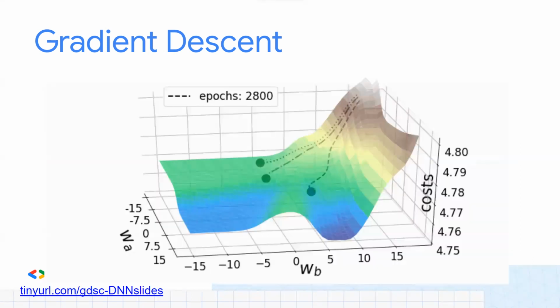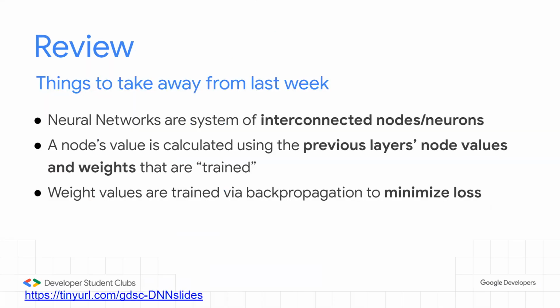Here's a quick GIF as to what this looks like. Again, this is all a quick overview. You don't have to fully understand everything. I'll go over in a bit what you should be taking away from this. So, things to take away. Essentially, I would like everyone to know that neural networks are very simple.